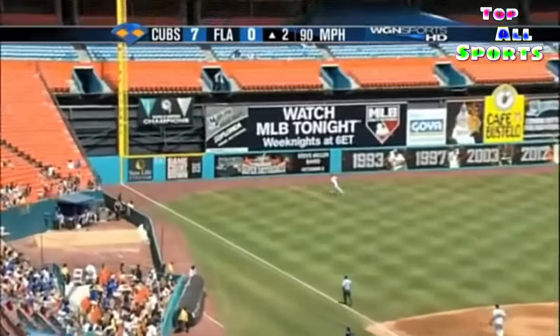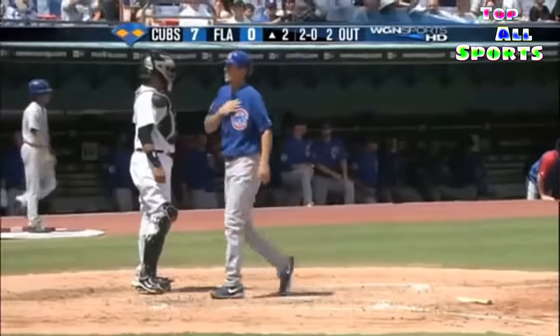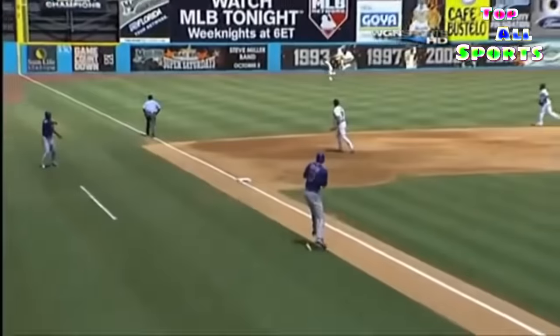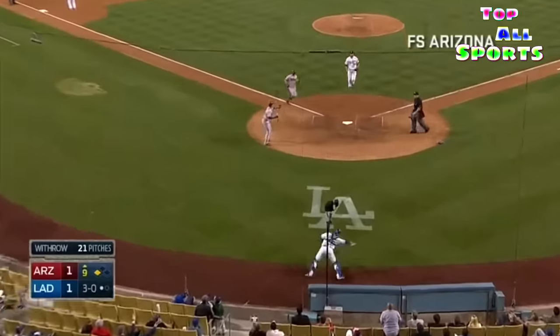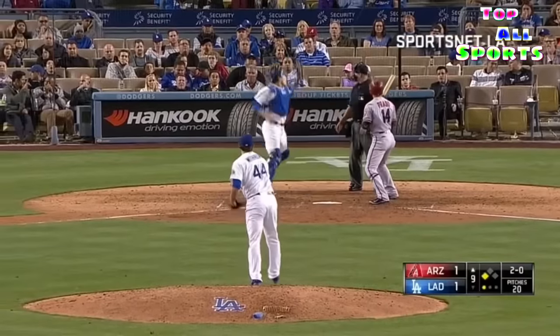Down the left field line, and it's fair. That ball bounces out. It hit the pole. And did the bat hit Colvin? Yeah, it did as he was coming down that third base. No. He almost throws it over his head, and he does. Here comes Campana, and he scores, and the Diamondbacks lead it 2-1.